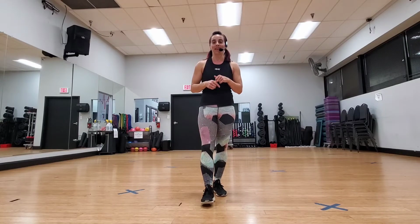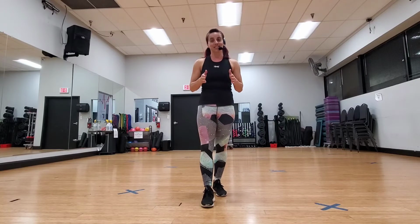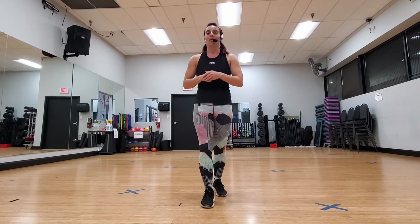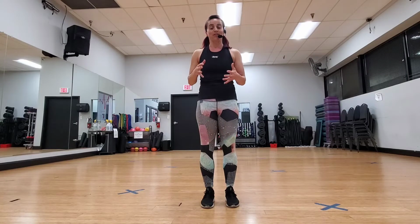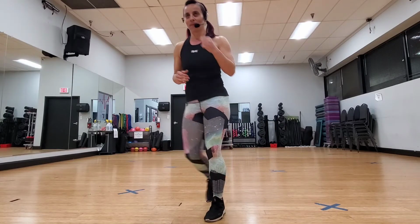Every time we hit the chorus, we're gonna go all out. It's 30 seconds each time. Try your best to stay on the beat. We don't wanna sacrifice your form, however, so if you feel like you need to stop, slow down, breathe a little bit, do that. However, give yourself permission to make yourself a little bit uncomfortable. Okay, here we go.